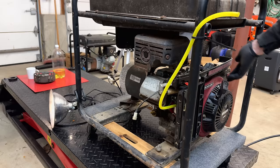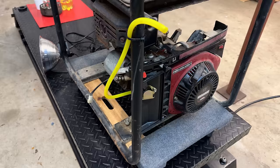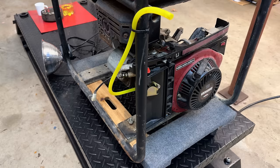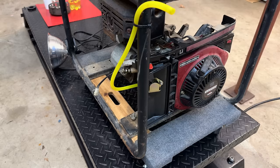Very nice. I'm impressed. The dirtiest machine of the bunch, and this one actually runs and makes power. Now, granted, I couldn't turn the choke off or it would go to stall. So the carb is dirty, it needs to be cleaned, but I would say we are most of the way there on this one. So let's get the carb off, we'll clean it up, and try this again.